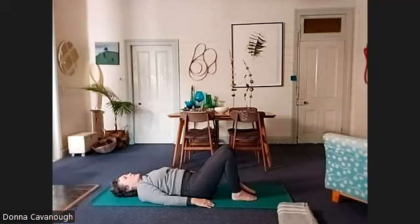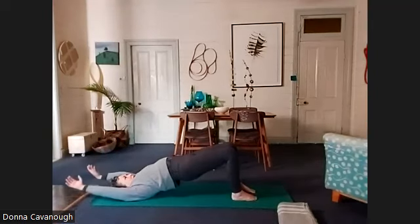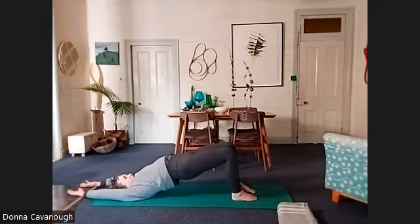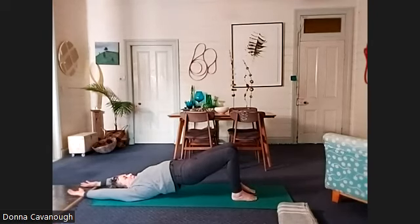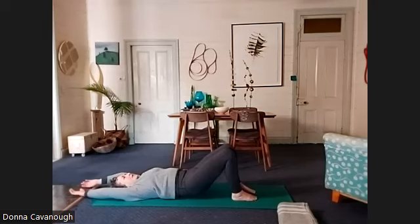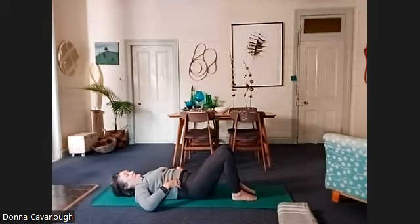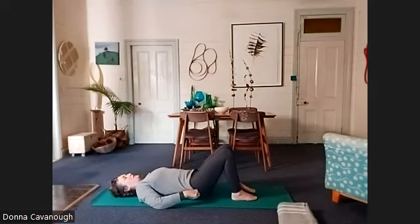Good. And one more of those. A nice big, powerful lift of the hips and take the arms overhead. Great. And then we lower down. And once you've got your spine back to its natural form, it's releasing your arms as well. Right.